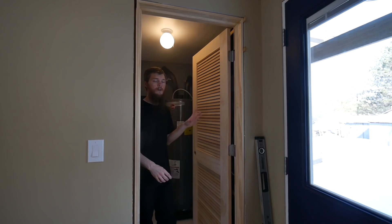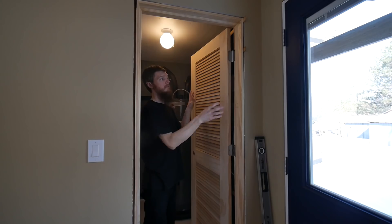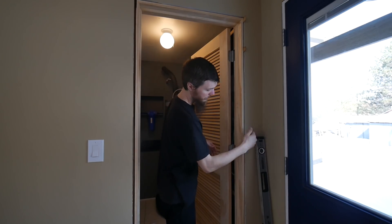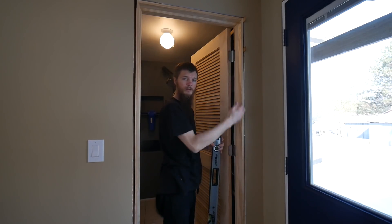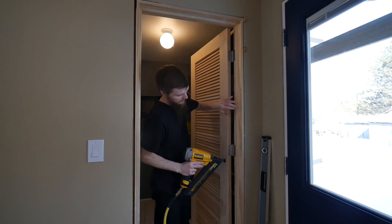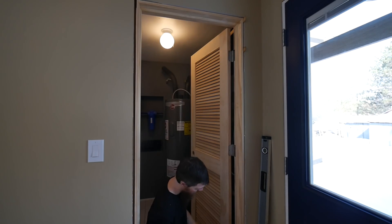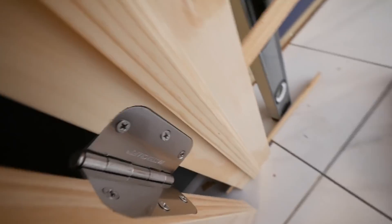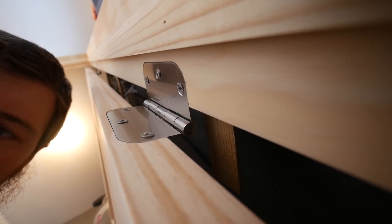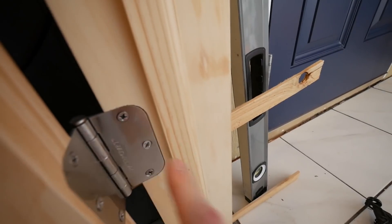This looks really good. When I hang doors I usually take the door slab off, hang the frame hinge-side first, then hang the door back on it, and then secure the rest. Today I just didn't feel like pulling all the hinges, so I did it a little differently — I just shimmed up my opening so that the wall was plumb, and then I could just put this in and tack it in. It looks really good, looks perfect actually. I'll throw a few more nails in and then come back and throw some screws through the hinges to secure it. This one's really sloppy — look at this, look how sloppy they put these screws in. I can't stand stuff like this — at a straight angle, sticking out — really sloppy work. I'll probably just pull these screws right out and put a solid screw straight in.